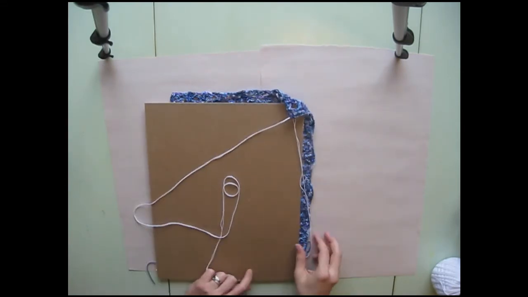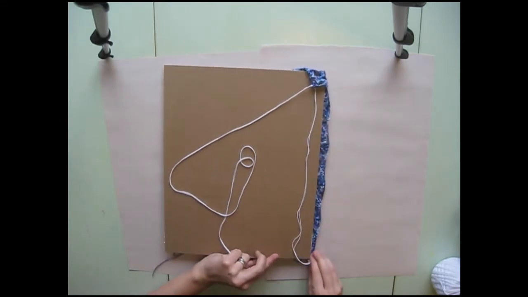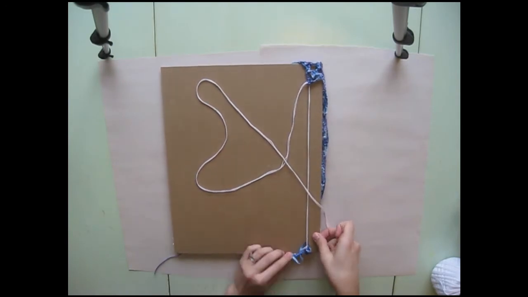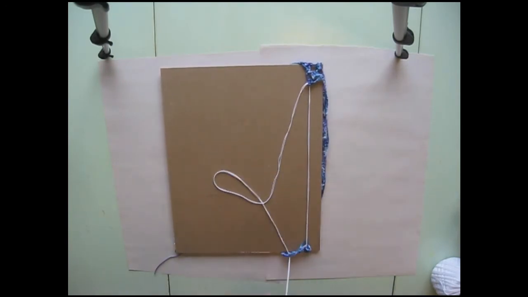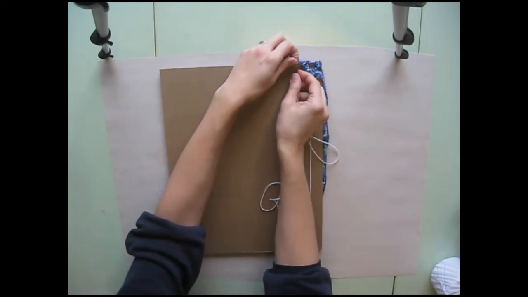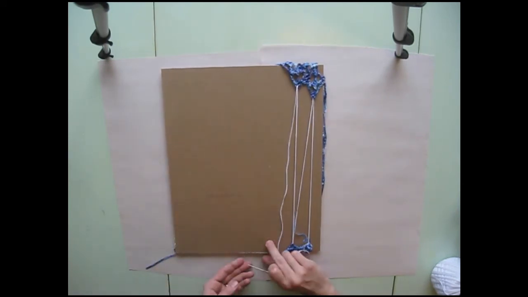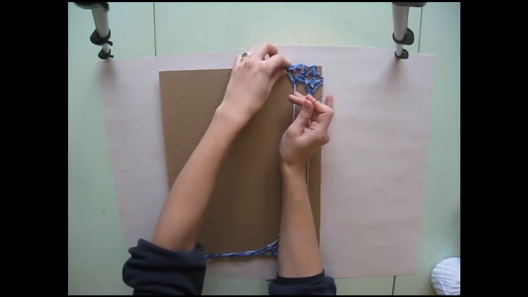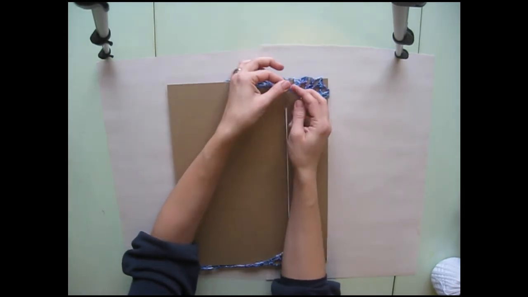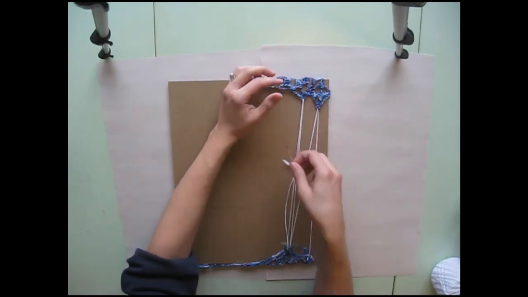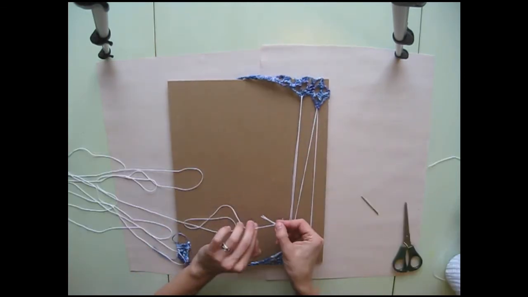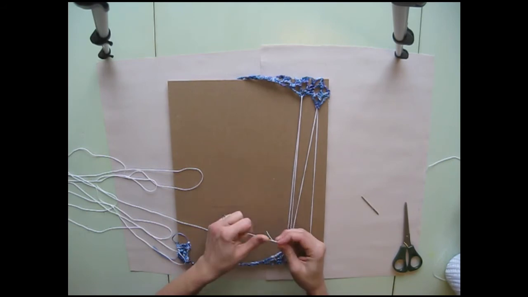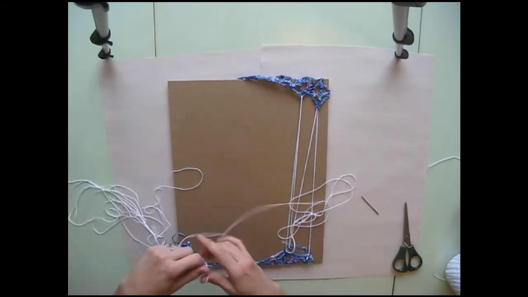So the first thing, you get it started and you stretch the corners over, and again you want a little bit of tension. So you're going to throw it through just going back and forth and the closer together you make these then the more even the stretch will be and that looks nice. But then again if you make them really close then you're going to go through a lot of yarn or crochet thread so it's kind of a bummer also. So a happy balance, maybe every half inch to three quarters of an inch or so. I ran out of thread so I'm tying some more on and I'm just going to keep doing this all the way across so I'm going to speed the video up here.